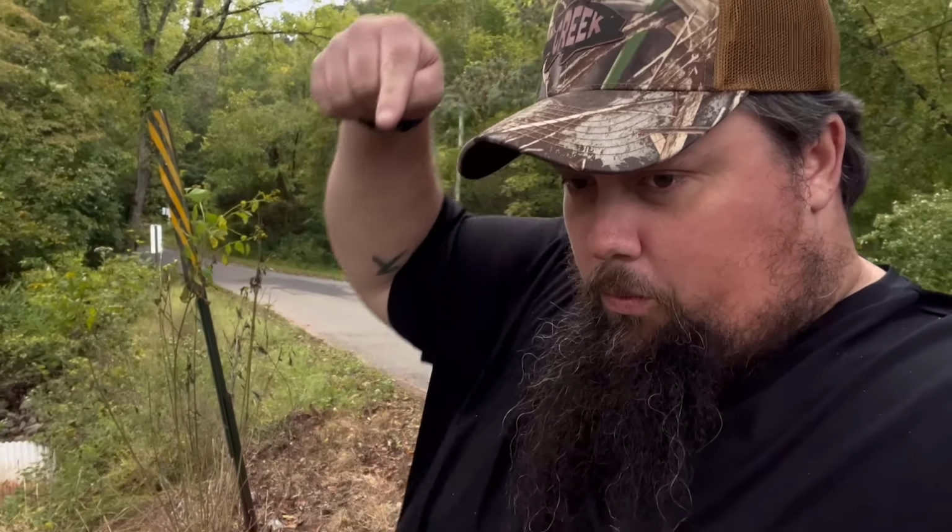Well, we are back at the little culvert. This is not where I wanted to come and fish this afternoon, because pretty much everywhere around here, except for right here, is raining. When I say Tennessee's weather is on one, it's on one all the time. So we don't have a ton of time to fish, but the water is actually pretty dang clear. Like, this is much clearer than it was the other day. So we may start off with some artificial stuff. I don't know. Just kind of see how it goes. Got about 45 minutes, an hour tops, and let's see what happens.